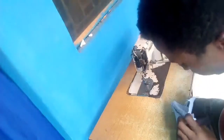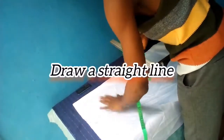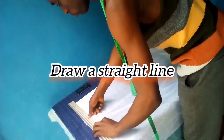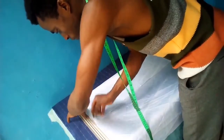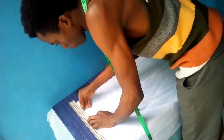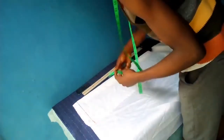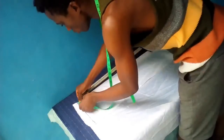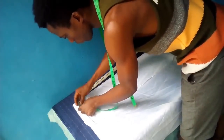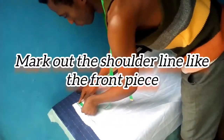I also gave another note on how to calculate the buttonhole. So like I was talking about the neck of the lining, this is where I will give the full explanation. Now the neck of the lining is smaller than that of the front. Because I want my buttonhole to be half inch on an overlap on both sides, my neck of my lining will be half inch smaller than that of the front piece.